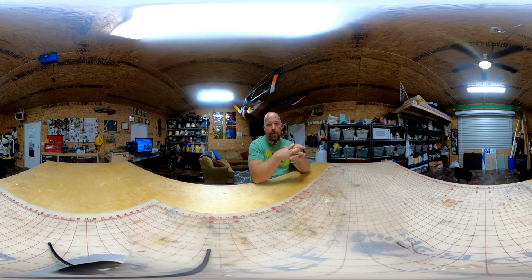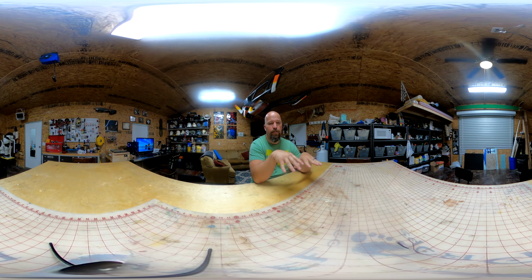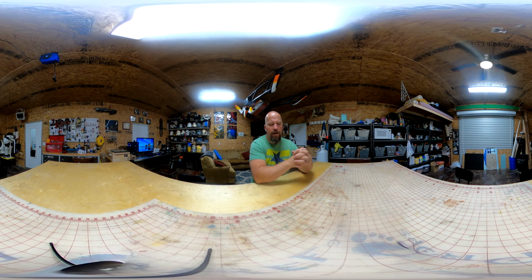On YouTube, you can also click the little VR button down below and put it in a VR headset and have the full immersive experience. This camera right now is set approximately 1 foot off the table. I feel like that gives a little better perspective of the people, but maybe not as good for a workspace, seeing what they're working on. But I don't know, we'll see how it looks.